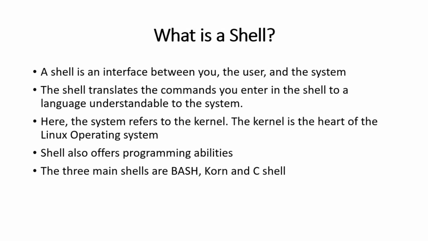What is a shell? A shell is an interface between you, the user, and the system. This is a simplistic definition of a shell. It is a command interpreter as well. The shell translates the command you enter in the shell to a language understandable to the system. Here, the system refers to the kernel. The kernel is the heart of the Linux operating system. In fact, the kernel is the Linux operating system itself. So the shell coordinates with the kernel to get the commands you enter to be executed. The kernel itself provides an abstraction layer between you, the user, and the hardware components of your computer through drivers. This relation is illustrated in the following screenshot.